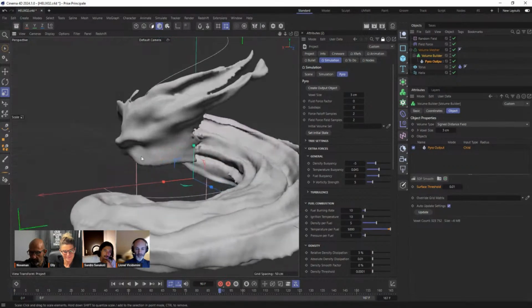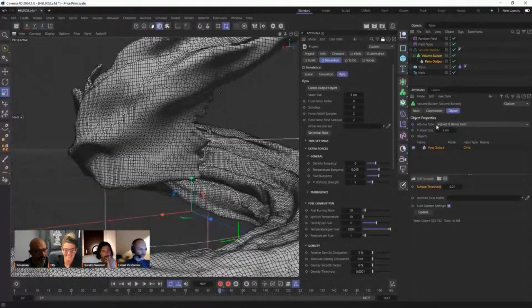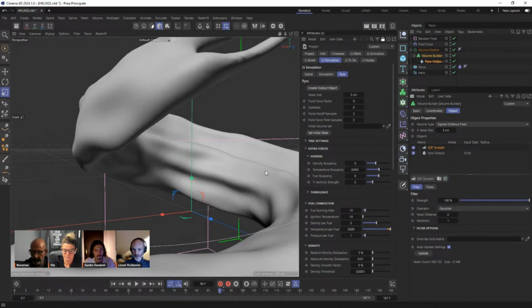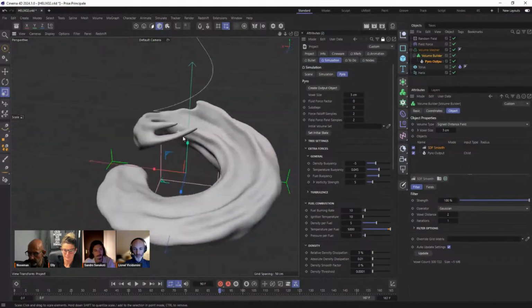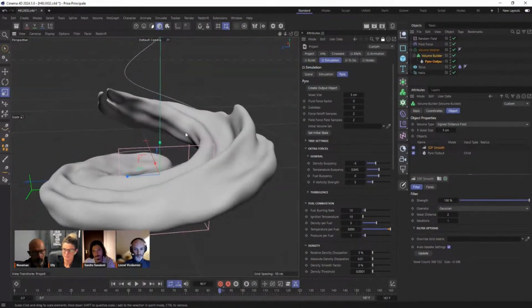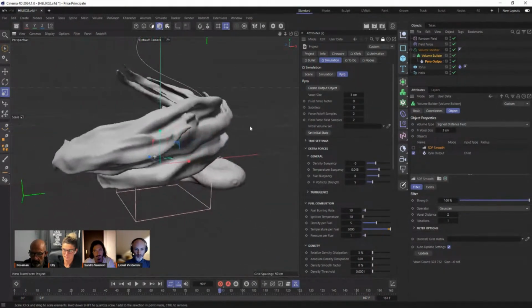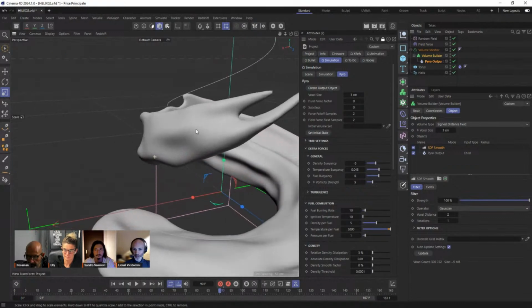Okay, from there you can see that it looks like crap because this is still a fairly low voxel size. I mean high because it's 3 centimeter, and also we didn't use any SDS smooth. So the second thing I'm going to use is that SDS smooth is going to smooth everything like a blur. So that's very good for water because this is usually how water is going to look. But this way I'm going to lose all the nice tendril I could have over there. So to that, I can just play with the SDS smooth.